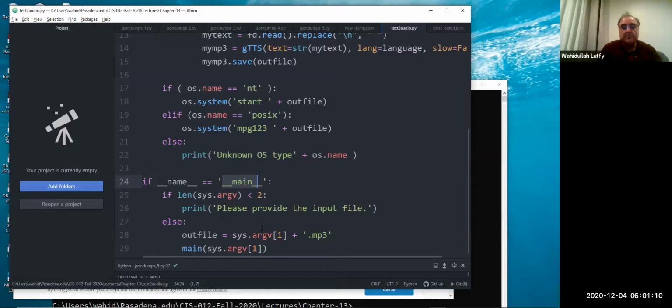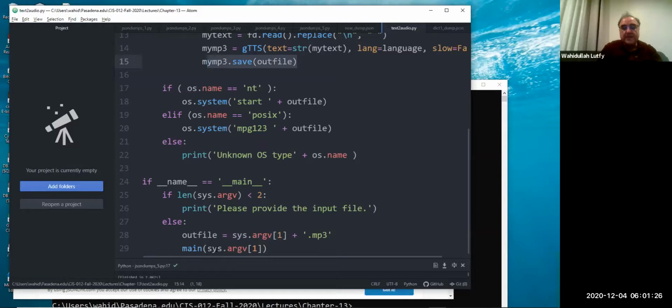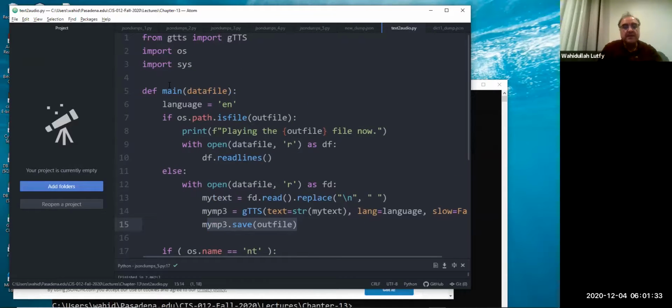Otherwise, I'm going to pass on argument 1 of sys.argv plus .mp3 into the out file, and I expect that code to generate the out file here. At the end, sys.argv[1] is passed on to main. So main is right here, argv sub 1 is passed on to data file. The data file is read, based on that argument.